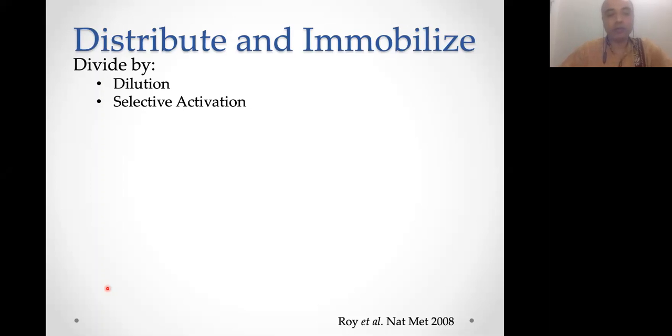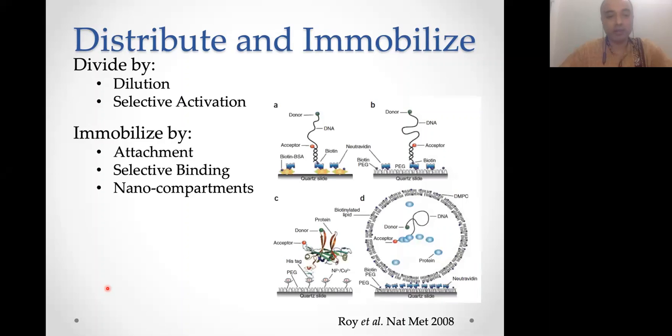The other trick that people use is selective activation. I'll talk about that in a little bit. And you want to be able to immobilize these molecules because you want to look at them for a very long period of time, and you don't want them to be diffusing away from your imaging volume. So many single molecule spectroscopy and imaging folks rely on the molecule being attached, either covalently or by biotin-avidin interaction, so that you can follow this molecule and collect photons from it for as long as possible.